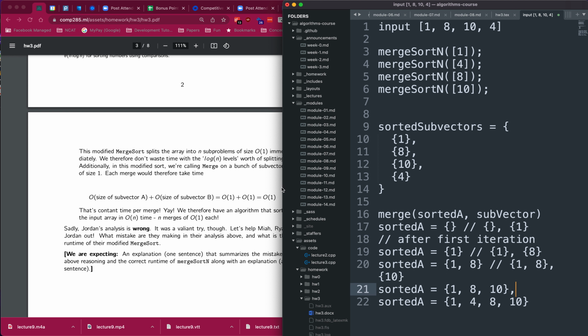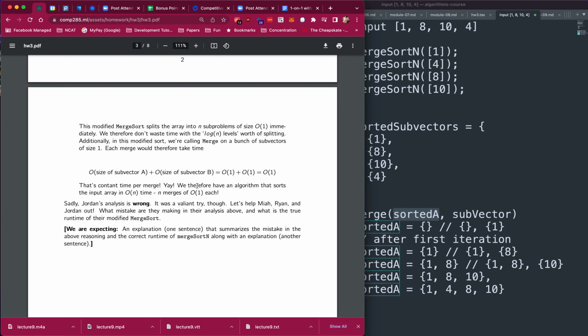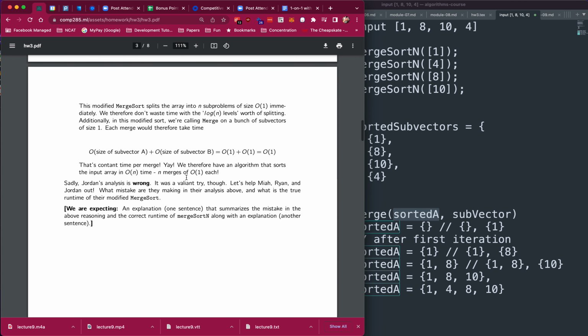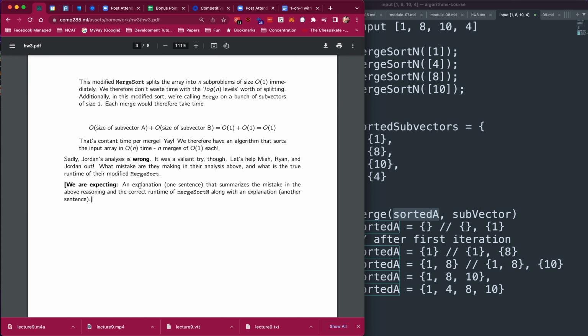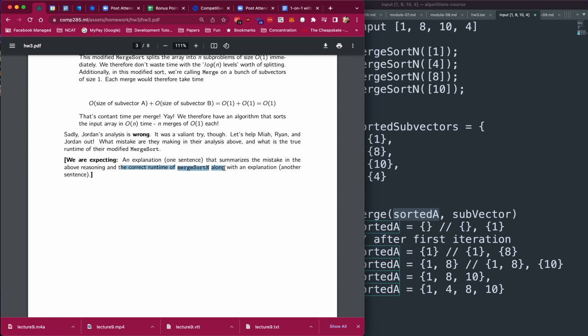And you can see that we're not always calling merge on vectors of the same size. So that already hints that this analysis is wrong. And that is exactly what we're expecting for your thought process here, which is an explanation, one sentence, that summarizes the mistake in this analysis and also provides the correct running time for merge sort.